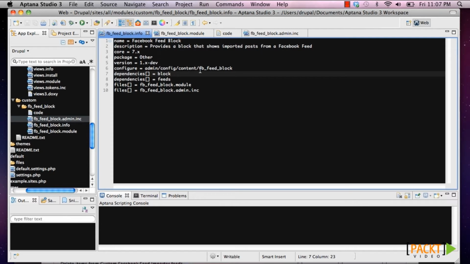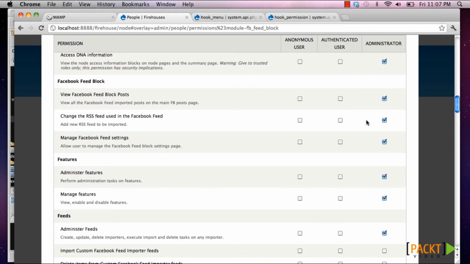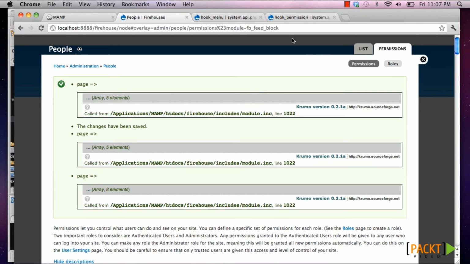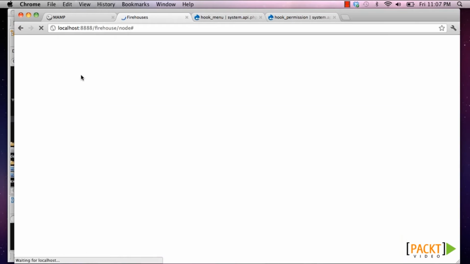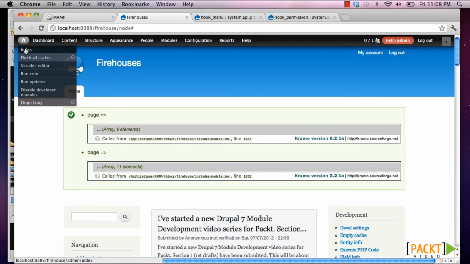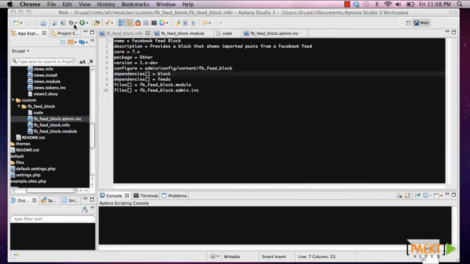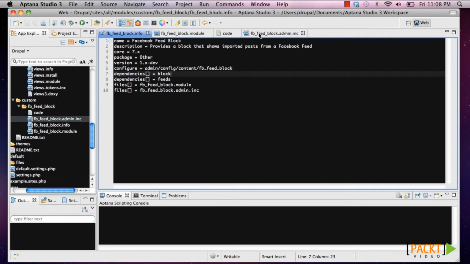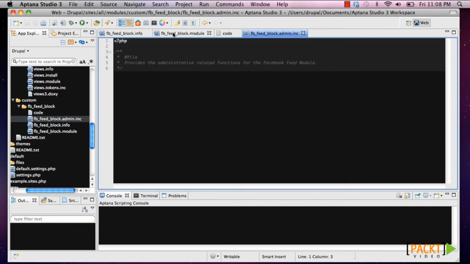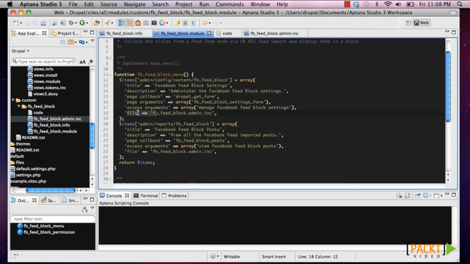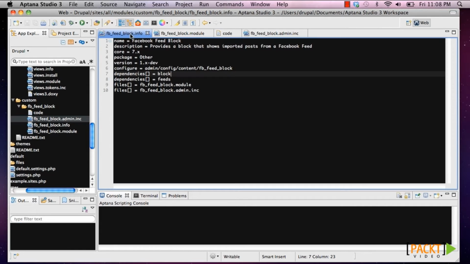Let's go ahead and save our code, and we can come back over to our site and flush our cache. Now remember, nothing is actually going to happen yet. We don't actually have this menu callback written. We're going to do that in the next section, but you've got the start for it. You actually have the file that's going to contain the code. You've got the file defined here in both of your arrays in your hook menu, and then you've also added it to your .info file.